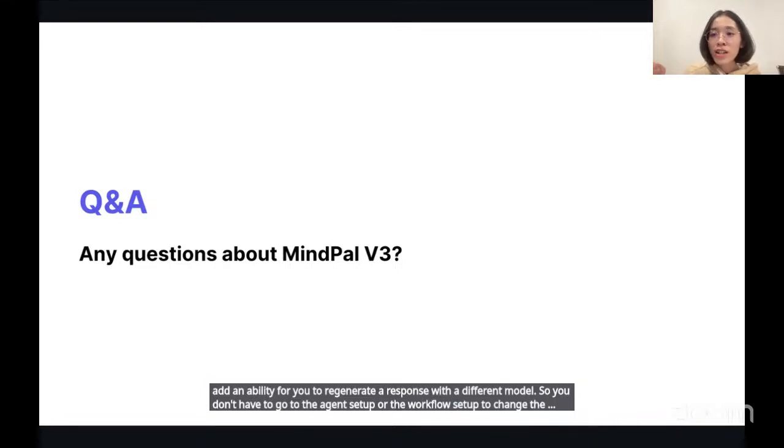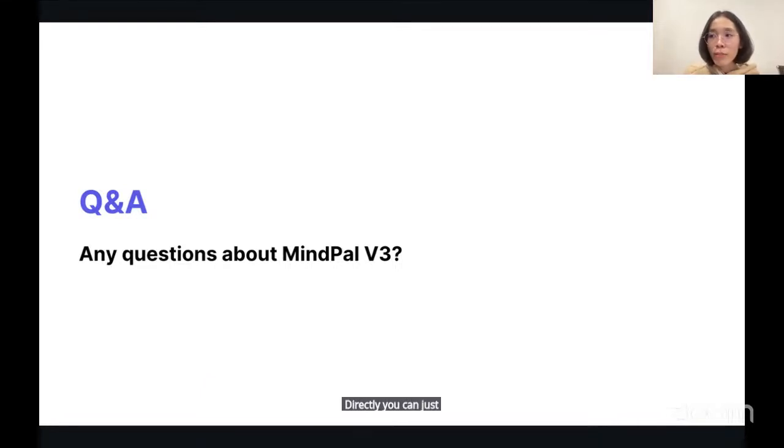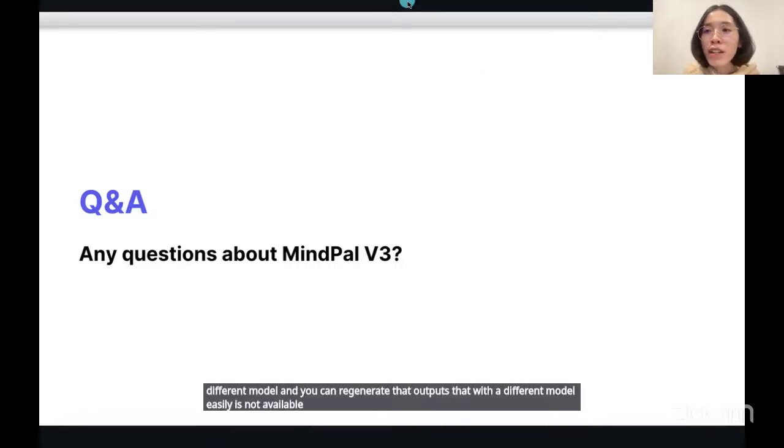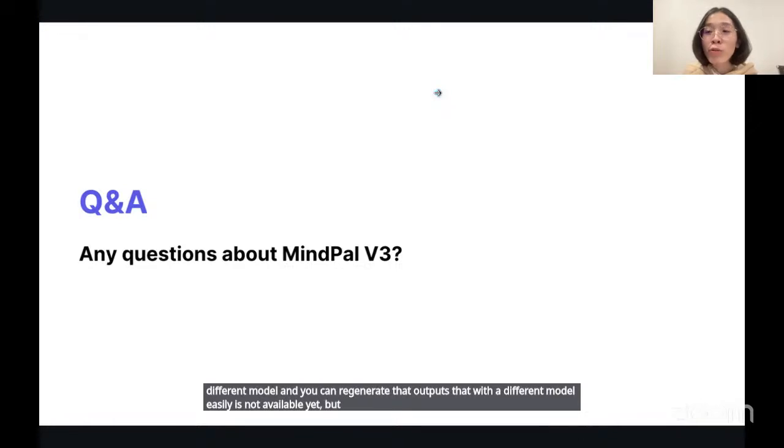You can just click the regenerate button of a workflow step, select a different model, and you can regenerate that output step with a different model easily. It's not available yet, but our plan is to add it before the official mass upgrade of MindPal V3.